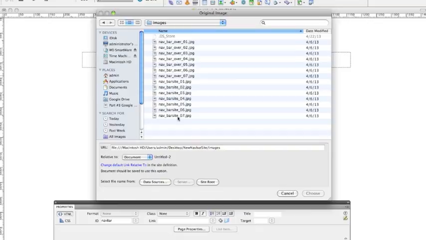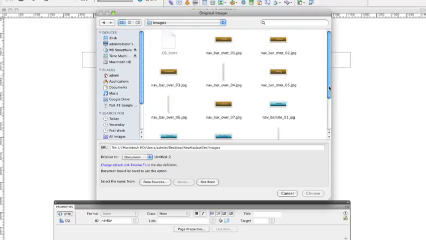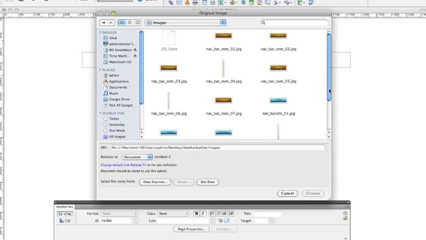Well, again, I have this in a list order, and that's what I usually like to do. Remember, one was the over one, the orange one for home, and this was the blue one, the normal one for home. Well, instead of having it in a list, I'm going to click over here where it's icons. Whoa, much better, because now you can actually see them.